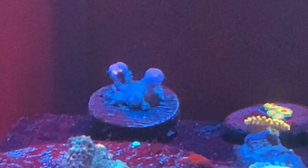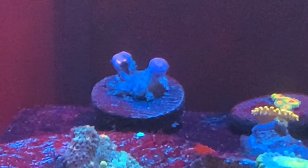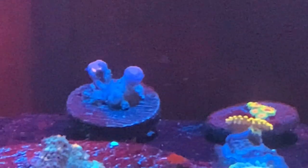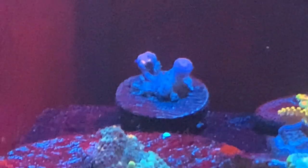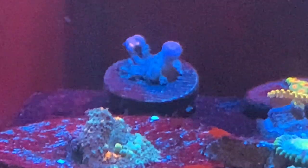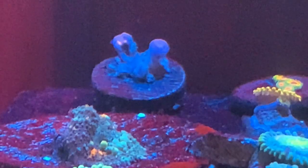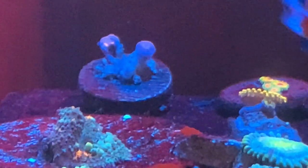So me and Manny went to Reef Palooza this year in Orlando, and we both got ourselves some Shazam Zoas. If many of you guys don't know what Shazams are, they're actually part of the Bowser strains. They're very colorful, very high-end. So we decided to get a set. We got a really good deal on them, and they were doing really good, honestly, for a while. We started populating babies. At one point we had, like, he had six, I had like nine.